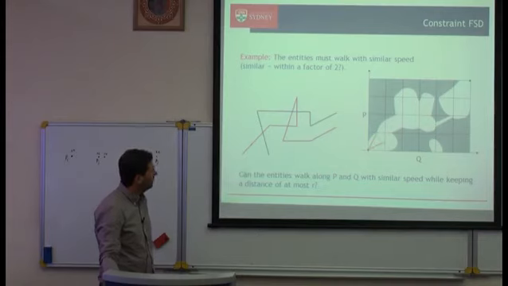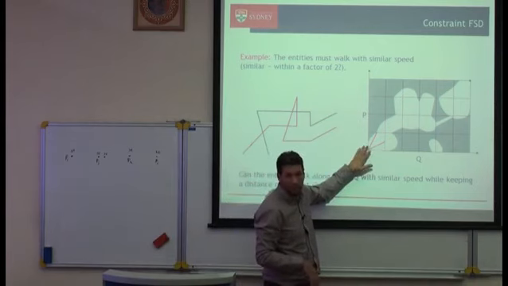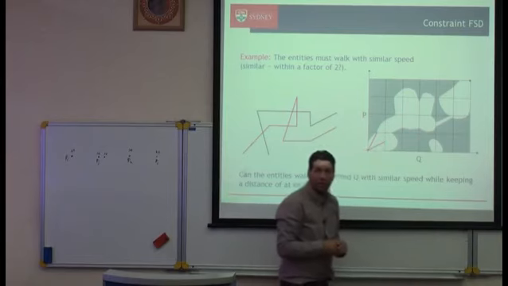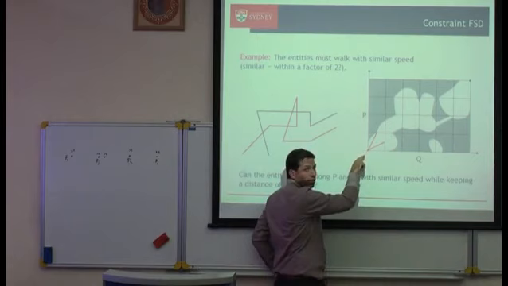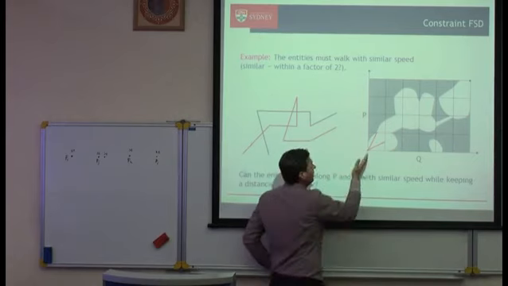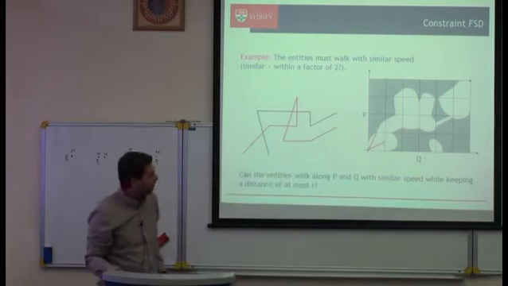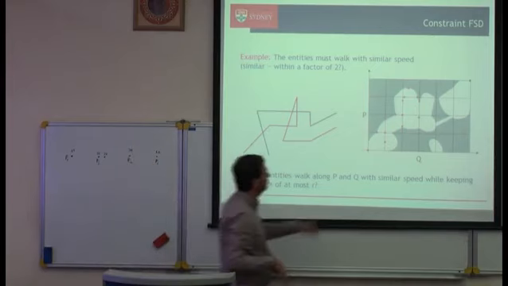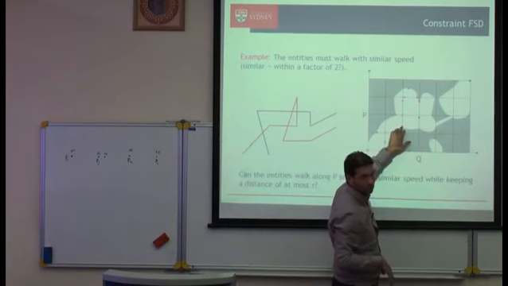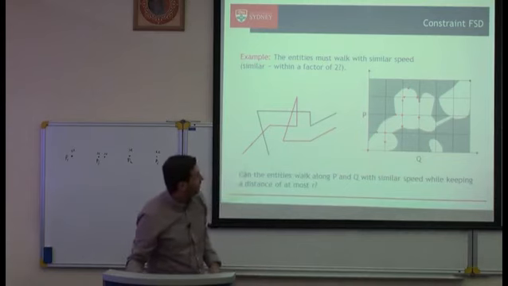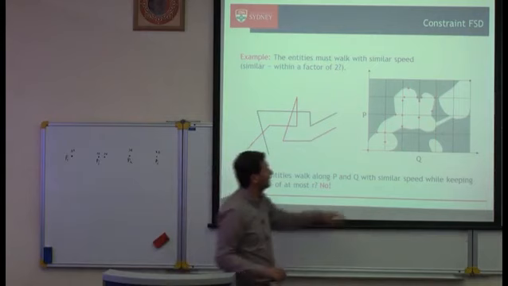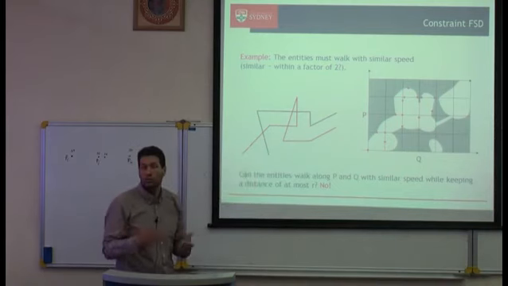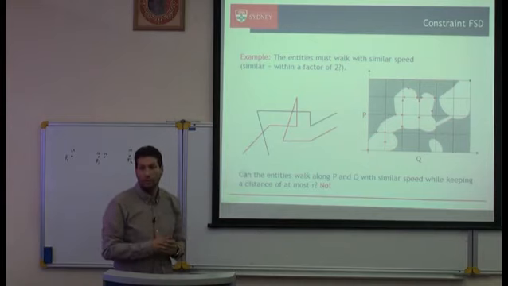Well, now you do it a little bit differently because now you put a restriction on the path you want to find. We want to find a path between the bottom left point and the top right point. But when I do this matching, I'm not allowed to get one point to go much faster than the other. So I will have a restriction on the angle of my path. I can go to these points, and from this point I cannot go here, because I have to go with similar speed to the other guy. So I have to go here, and then I'm stuck, because I cannot get here if I want them to use similar speed. So in this case, it's no. So again, you can use this constraint-free space for a lot of different measurements.